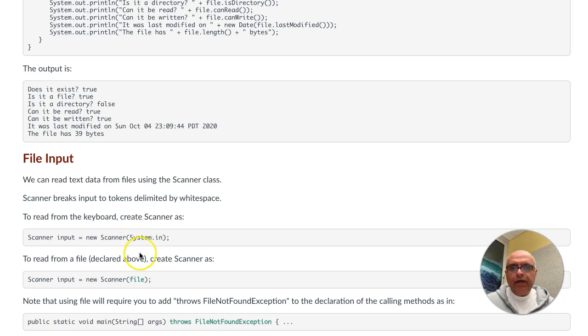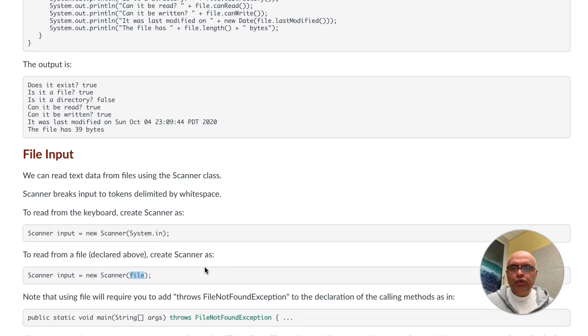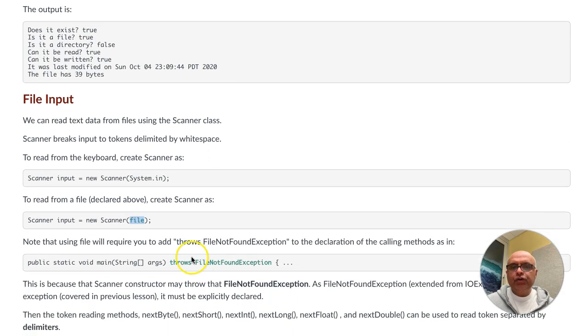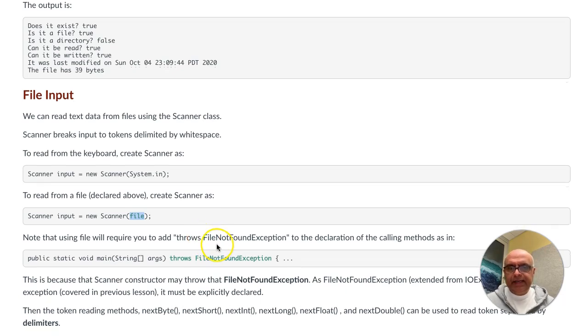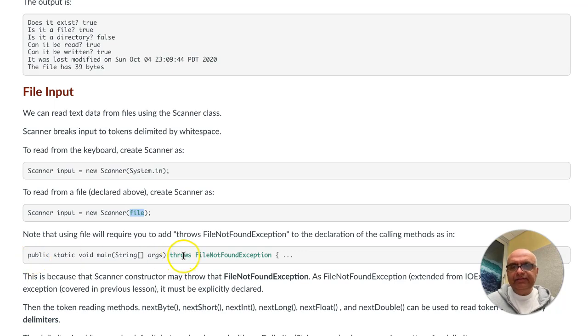But now, as soon as you do this, you will be required to add a throws declaration to your calling method, and so now your main will have to be appended with throws FileNotFoundException.